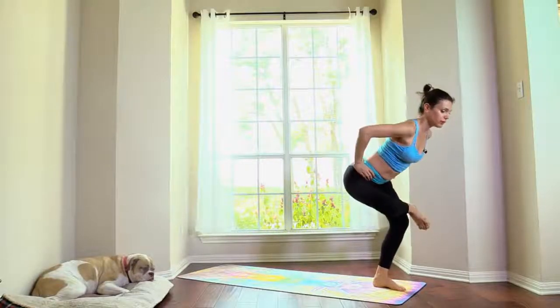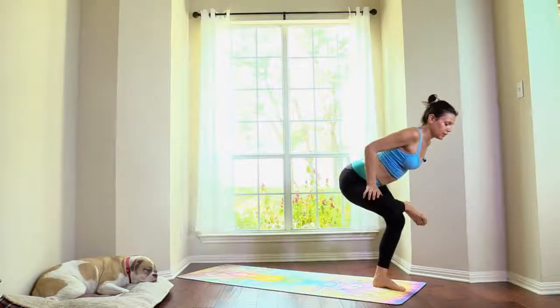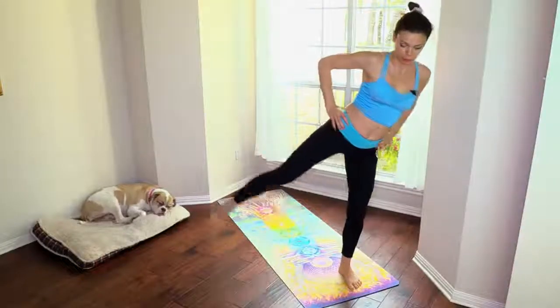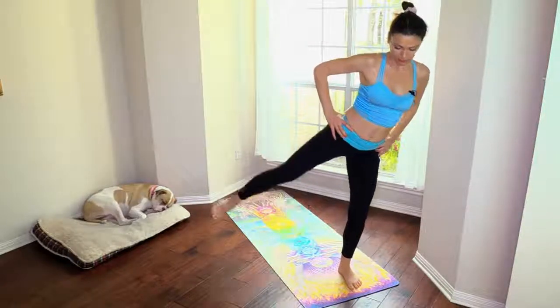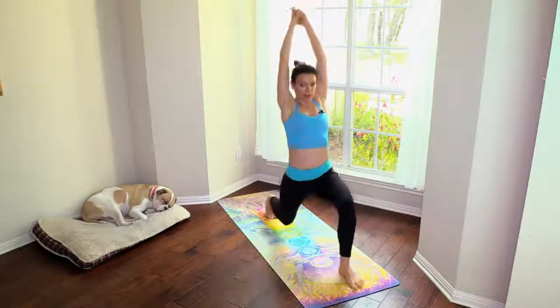Step it to the front. Hip opener. Sit back. Feel it. We're following a hip stretch with a hip strength pose. Step it back. And let's do jumps.